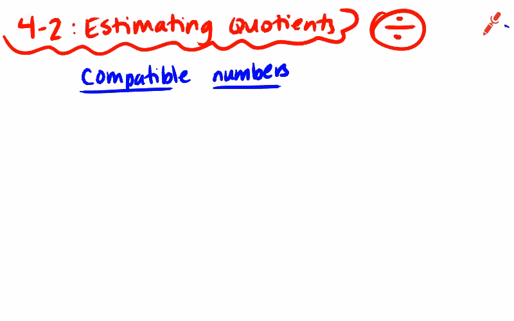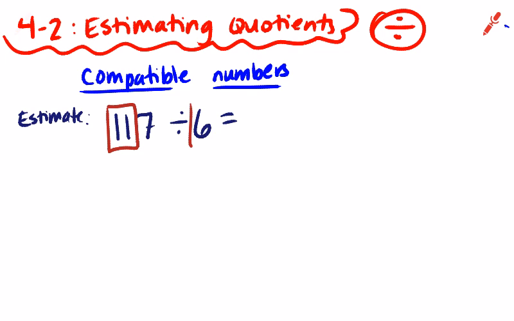The example I'm going to give you is 117 divided by 6, okay? If I asked you to estimate, what would you do? Think about it for a second. What I would say is, just like we did yesterday, look at these numbers in isolation: 11 and 6. Now, this is not a fact family that we know, right? 6 does not go into 11 evenly. But you can think, what number close to 11 would divide by 6 evenly? 12 is close to 11, right?